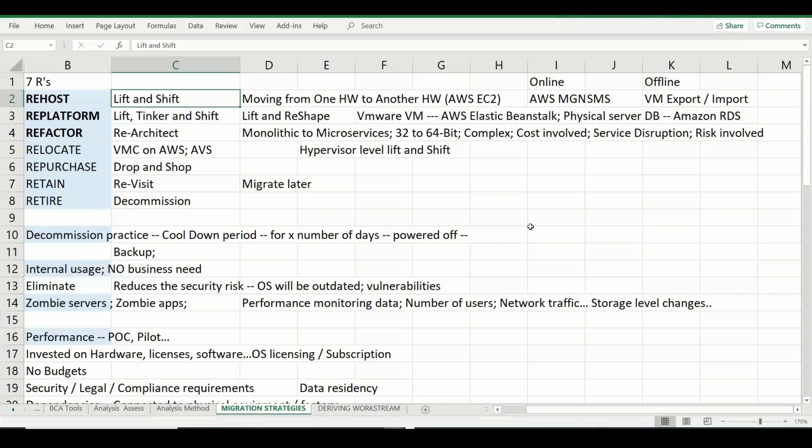Otherwise, a lot of customers are migrating from 2012 R2 directly to 2019, skipping 2016. They are even migrating from 2016 to 2022 directly. So that is all feasible. You can continue to use the same hardware and same instance type. There is no real need for changing the underlying instance type or hardware.